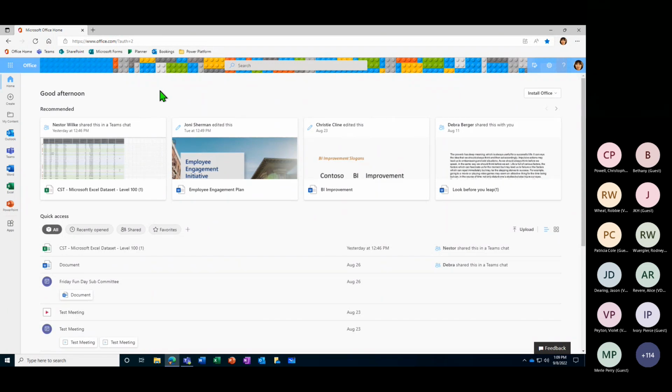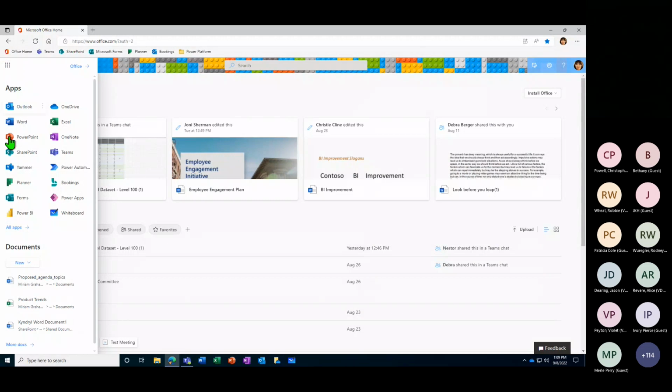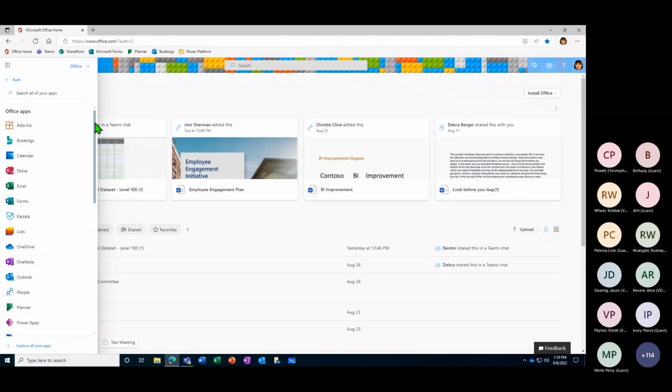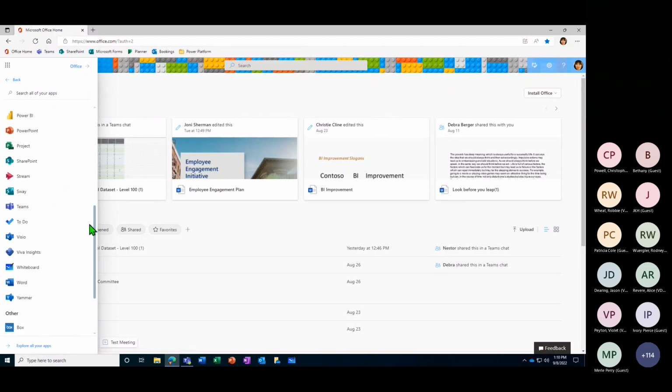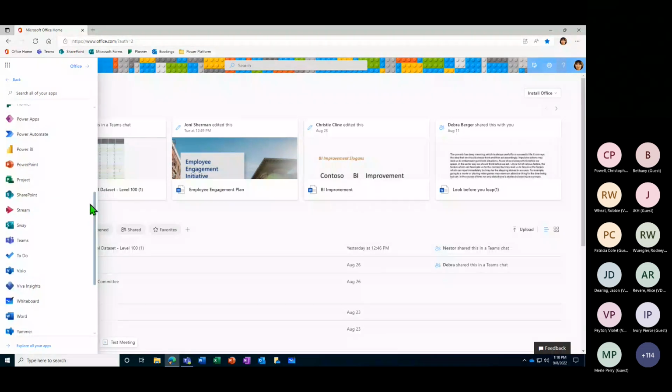To get to all of your applications that are included with your work account, you'll go to the top left. It's your app launcher. It's a little waffle menu is what it looks like. When you click on that, it'll open up and show you more applications right here. We can see that Planner is right there. But if you don't see Planner in this list, you can also click the All Apps button right here, and it'll put all of the applications that are available to you through your organization into alphabetical order. So we'll go to Planner.